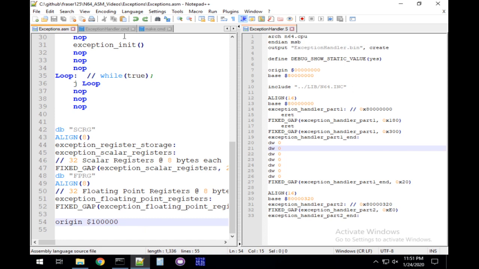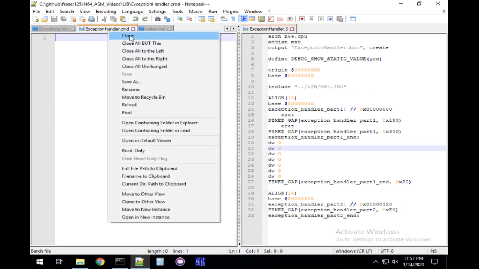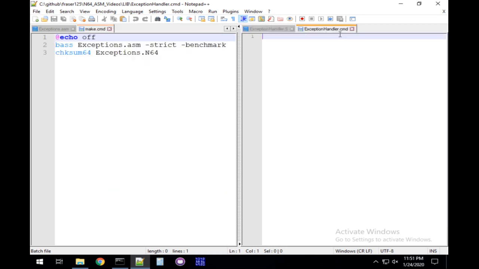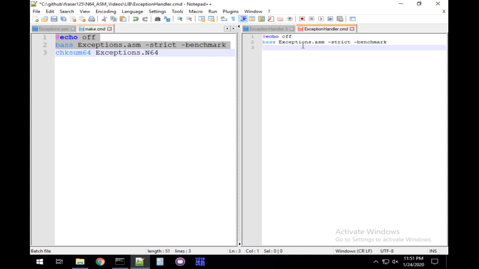So the first thing I'm going to do, I'm going to move this over to the other view here so that we can see that. And perfect, it opened up our makefile. That honestly just got lucky. So again, I'm pointing out the things we don't need. We're not making a full ROM, so we don't need to do this checksum part. We're going to copy that over, and we still have to change the name.